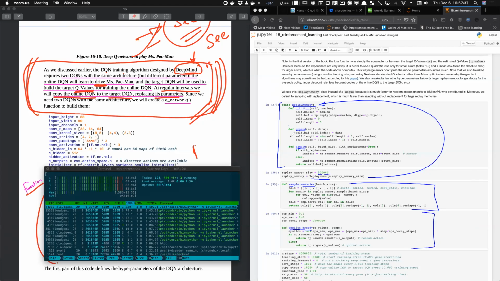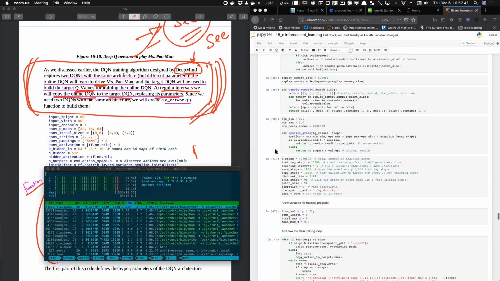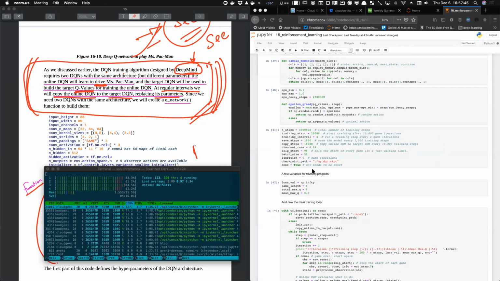And then the actual training step is running, which is what I just executed. Oh, we're not there yet. So there are more. I think this is a checkpoint definition that they have created here to help us break the training loop and interim evaluate. This is where the checkpoint function comes into play, so you can skip and resume training. A few variables for tracking purposes are defined here: game length, total max Q, mean max Q, and loss.